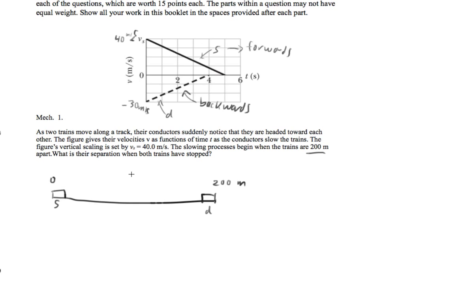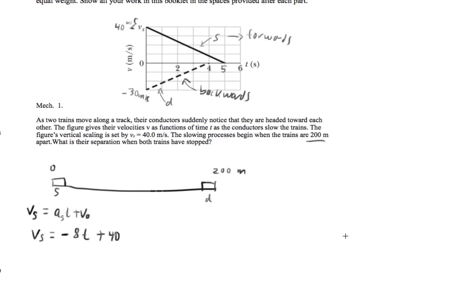So to this end, I need equations for the solid train. First, the velocity of the solid train, when I look at the graph, is going to be at plus v naught. I know that the acceleration is going to be the slope of this line. That's going to be 40 divided by 5, because that's the slope. That's going to be negative 8, because the slope's negative. We're going to times that by t, plus the initial speed, which is 40.